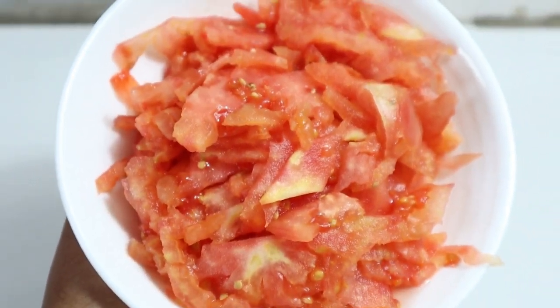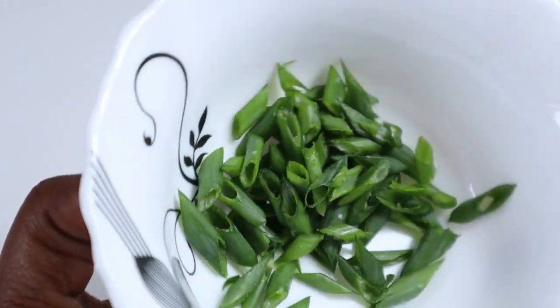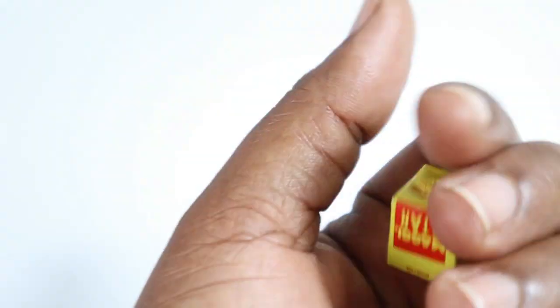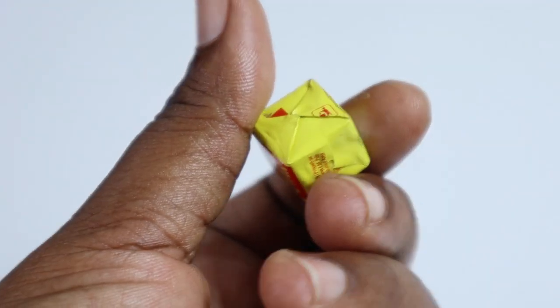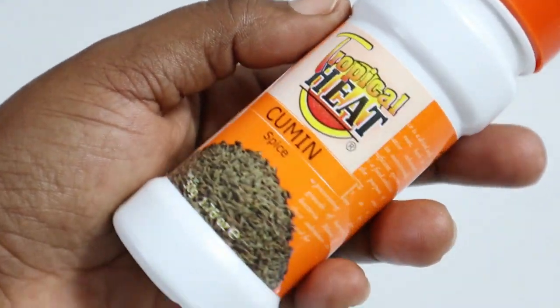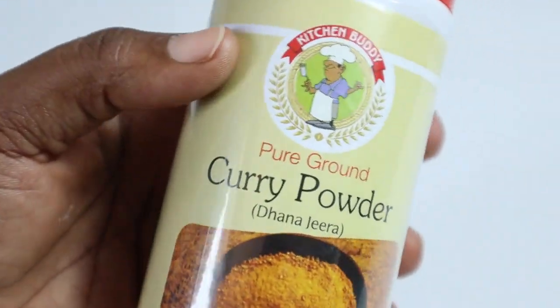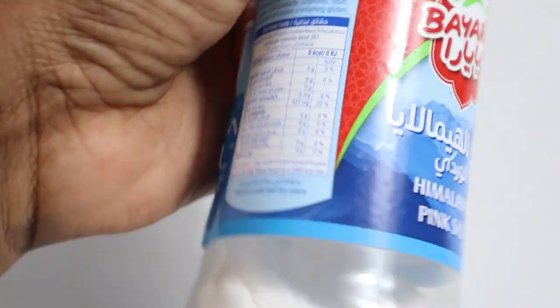We also have 1 large tomato. We have green onion. Seasonings, we have stock cube. I'm gonna use 1. A little bit of chili flakes. Then continuing with seasoning, I have cumin, curry powder, and of course some salt. Yes, I reused my bottle.